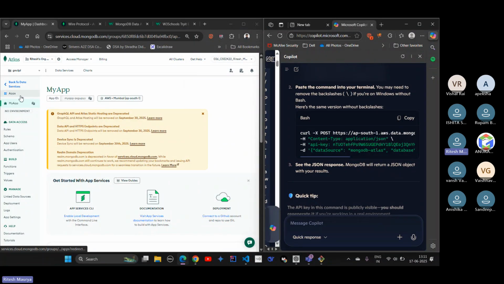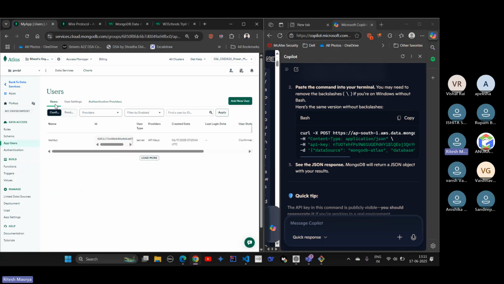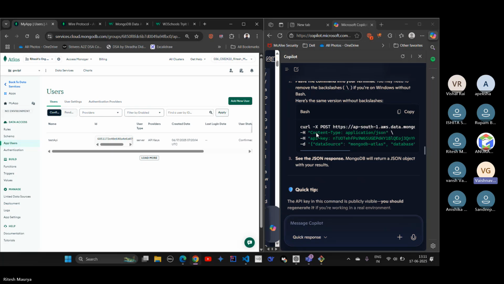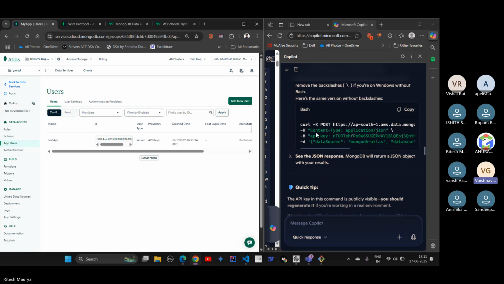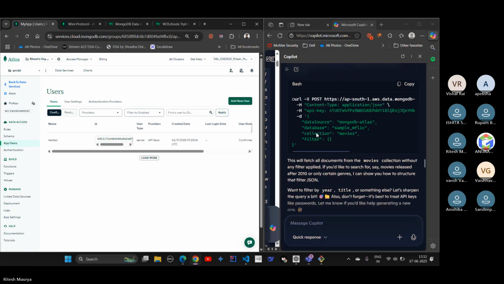I think I was under my app section, authentication, and inside authentication I found this. I think this is the API key ID, but we are searching for the base URL. That key I have used as my API key, but we are not able to find our base URL. That's why we are not able to connect to the HTTP server.